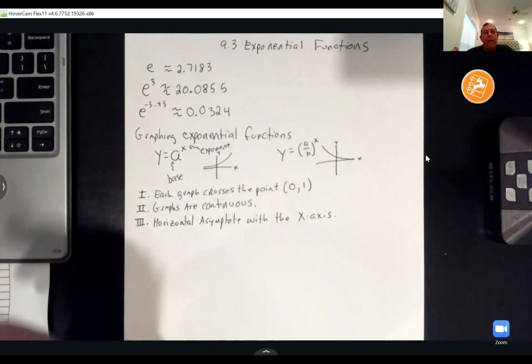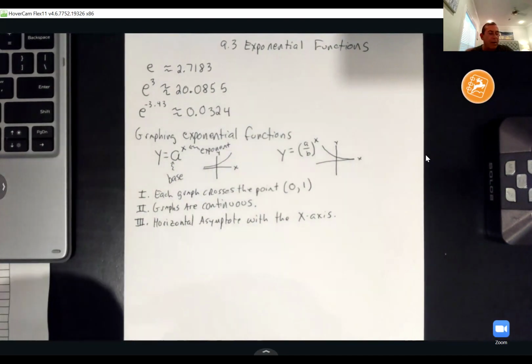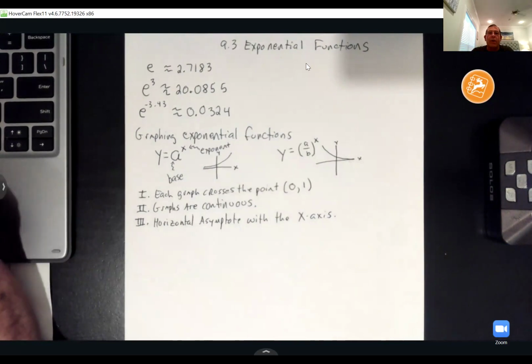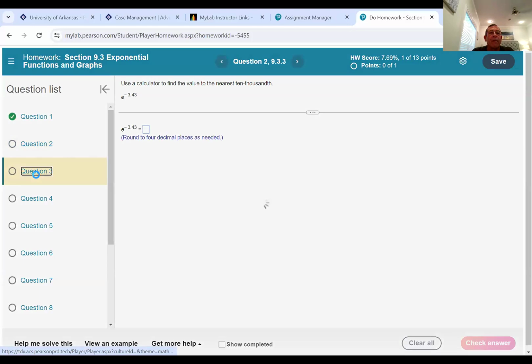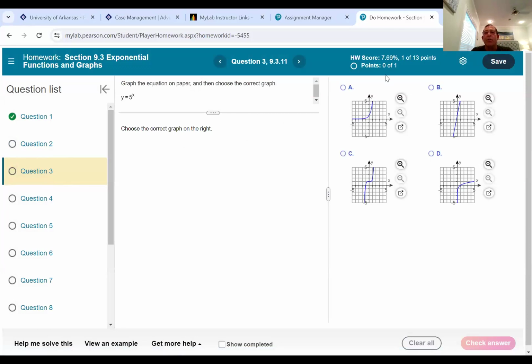So I'm going to show you how to graph these on a calculator, and then they'll have you picking out a picture. So let's go look at our first one in MathLab. So these will start at number 3. So they want me to choose the graph of y equals 5 to the x. Now remember, we already said that the graphs of a whole number raised to an exponent sort of goes uphill left to right. Is it A? I'm pretty sure you're going to be right on that.